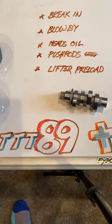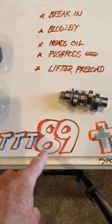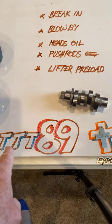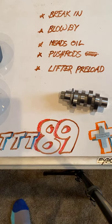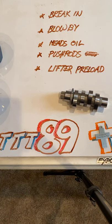Number 89, y'all. TikTok Tuesday, number 89. That's amazing, isn't it? I can't remember doing much of anything for 89 weeks in a row in my life.